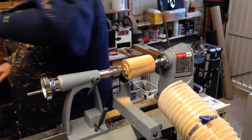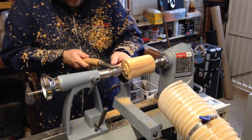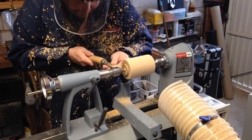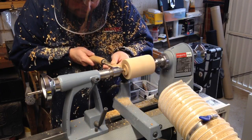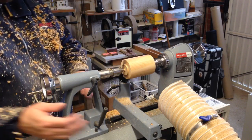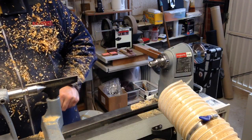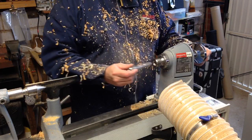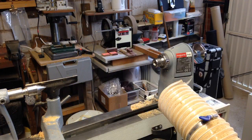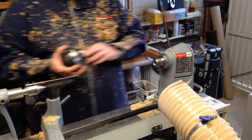just to feel over here for I'll just give it the tiniest little dovetail here with the skew. Nice and careful. So all being well, this should work fine now. So let's just find that in a minute. So step centres out. Just find my chuck. Quick swig of tea. Get that bar out. Get the chuck on.